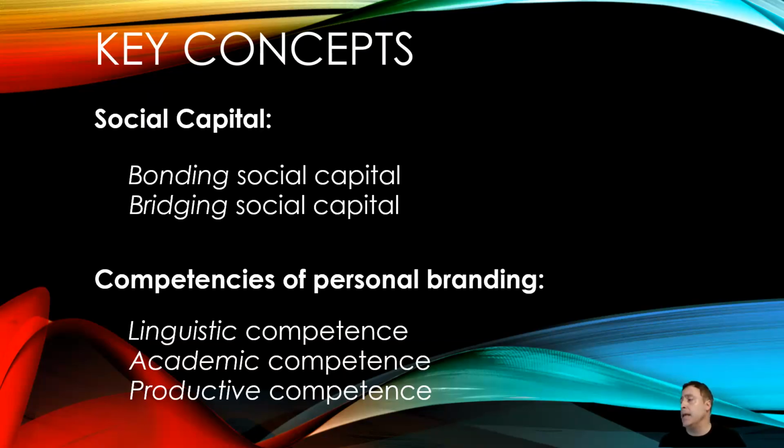I will be distinguishing between bonding and bridging social capital in the presentation, as you can see here. Bonding social capital refers to the value and benefits a person gains from his or her close connections within the immediate social and academic circle. In contrast, bridging social capital refers to the value gained from connections further afield with people and institutions whom a person does not know intimately. These connections may come from within a university department, professional organization, or government entity. A graduate may need to cast his or her net to a wider field to find sought after opportunities not available in his or her more intimate groups.